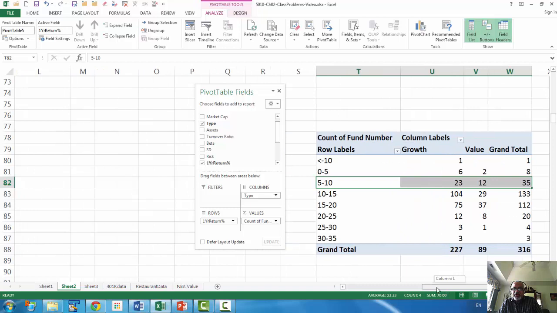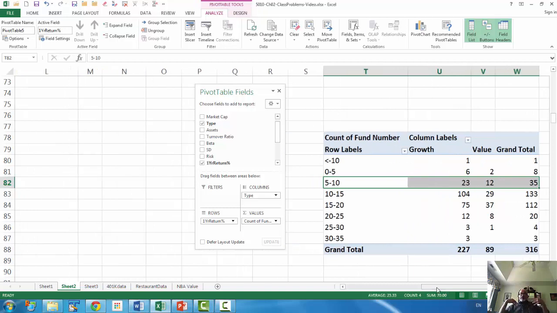So by default, pivot table will hide the class intervals where there is no frequencies. So if you want Excel pivot table to include the intervals, which is what we want, because we want a complete frequency distribution table, not hide rows with no frequency, then this is what you have to do.